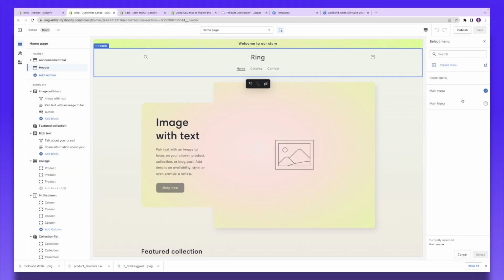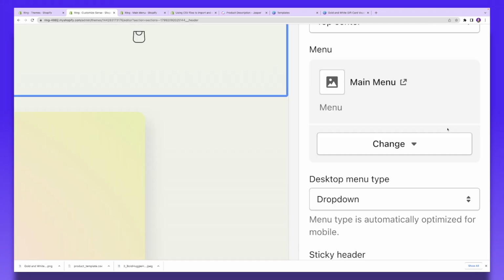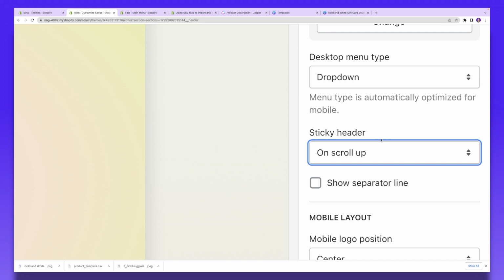When I go back to my store, I can see that I do have a different item over here. So currently, if I click that, I can see my new menu will be reflected in this section. So this is the way you can customize the menu and add certain items and elements based on your needs. Next, we have a sticky header setting.